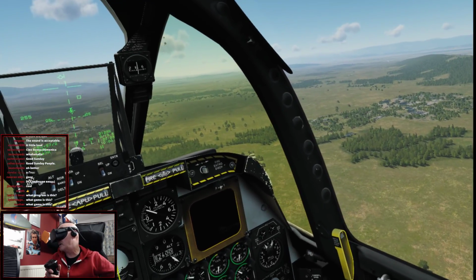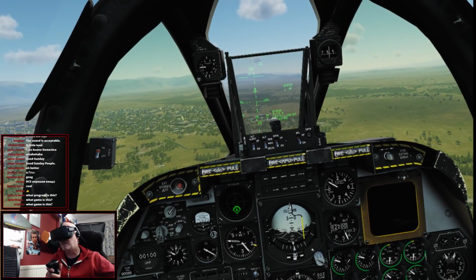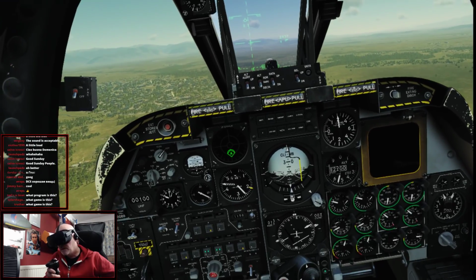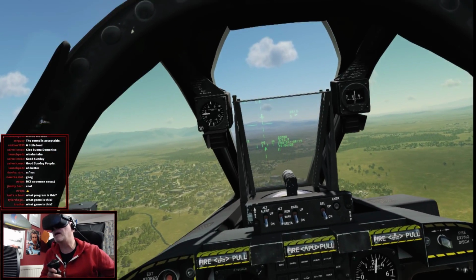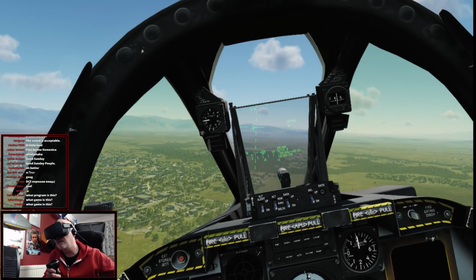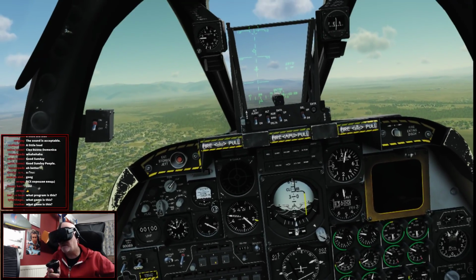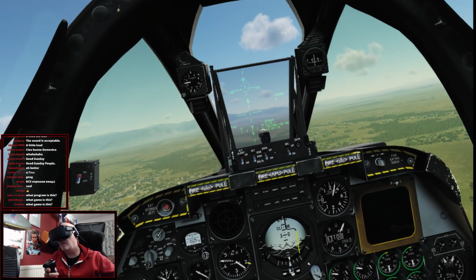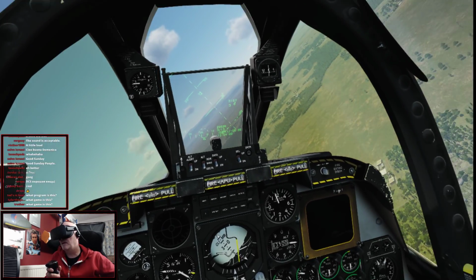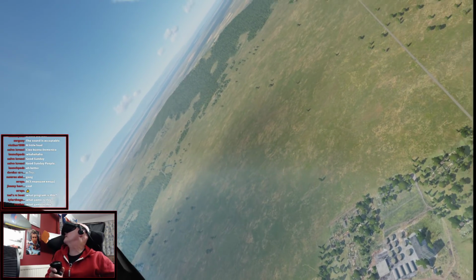I'm going to circle back. Let's select. It's got that weapon still selected. Where's the aiming reticule gone? That is annoying. There it is. So let's circle back, make another pass.